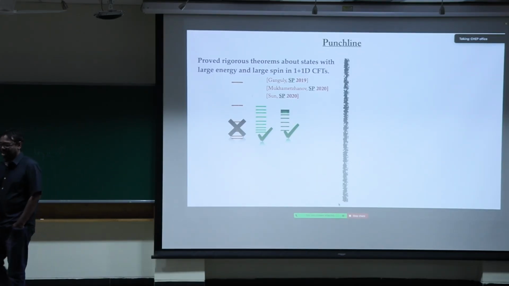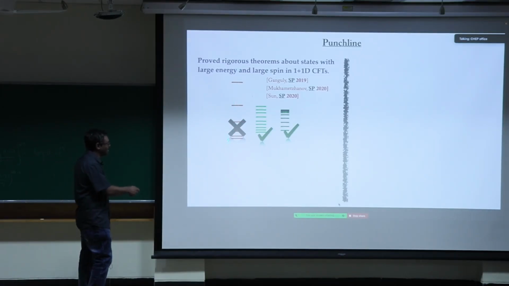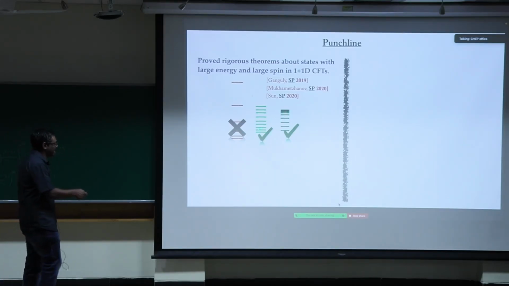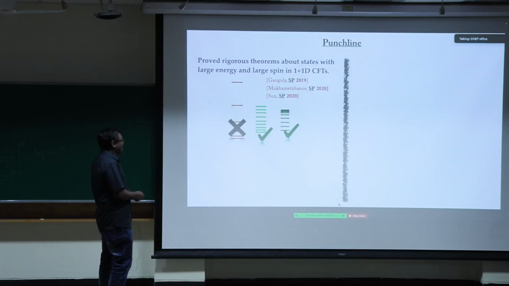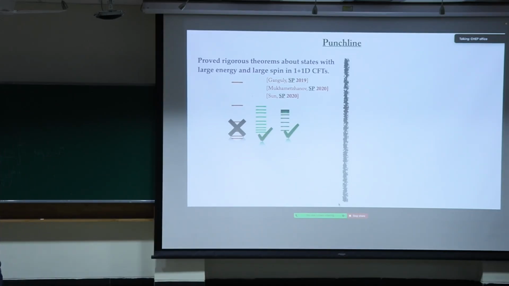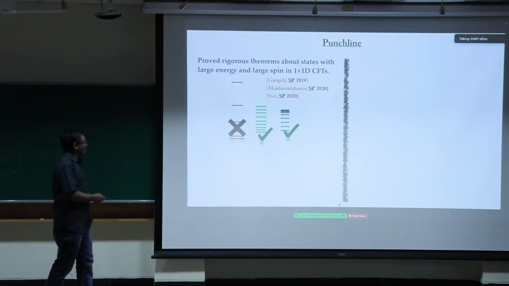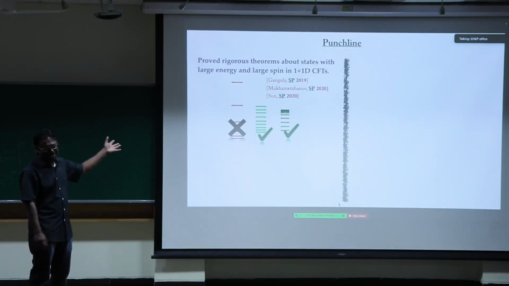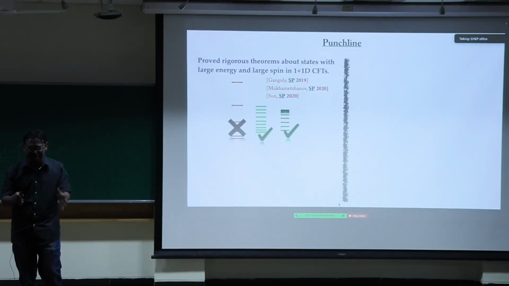In 1 plus 1D CFT, you can immediately show that this first possibility is never possible. You can rule out this possibility by using the consistency condition. And only these 2 things are possible. And you can actually produce a bound on how large this gap can be, which later I will show is basically 1 in some appropriate unit. Oh, they are regularly spaced. Yeah, and the third one is very small spacing. So this is a pictorial description. Later I will show you a concrete inequality.